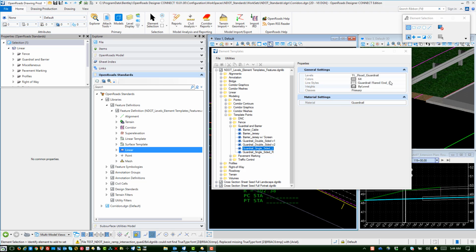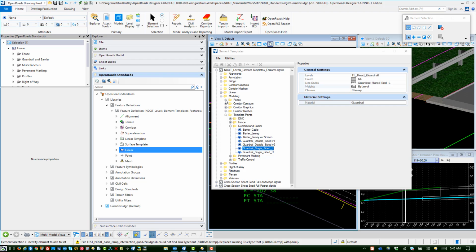In particular, note that I'm calling the custom line style, the 3D custom line style that we deliver with our example workspace for that guardrail. That is the first step that we have to do. This takes care of showing the 3D line style in our 3D model.